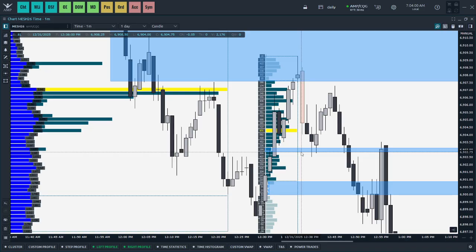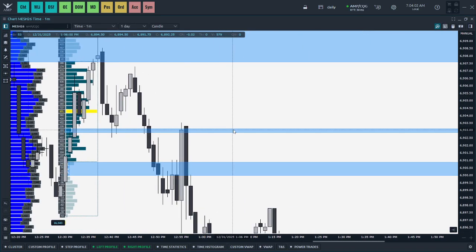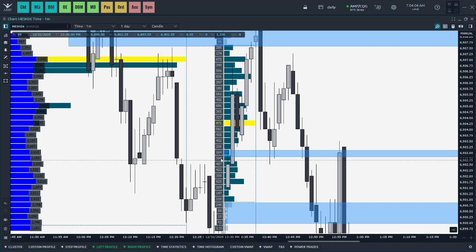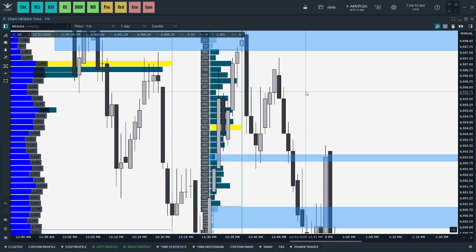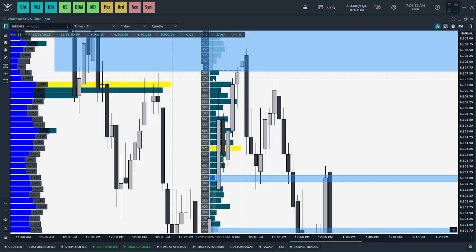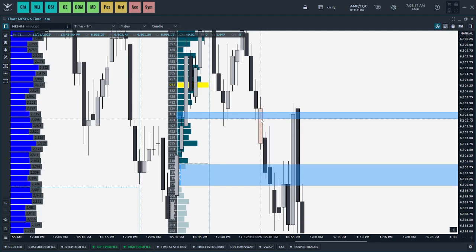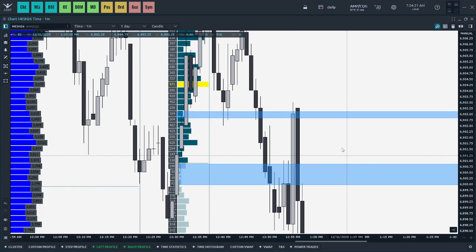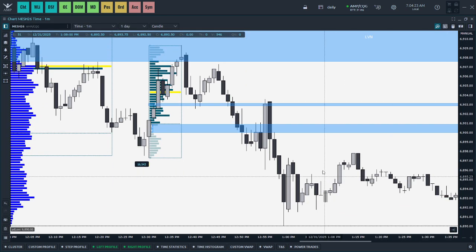So I'm going to move this up just a little bit if I can. Hold on. Okay, it's not letting me. So you basically align this LVN with this fair value gap right here. As you can see, we held this and went higher. We then tapped into the next LVN right here at 174, even though we continue lower. We then were able to flip this LVN, and we ended up getting a retest, and then we went lower.